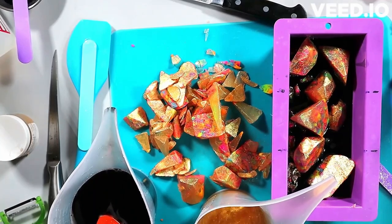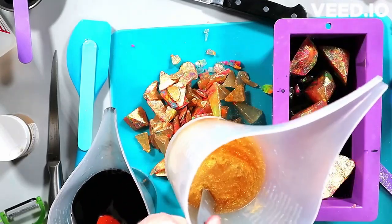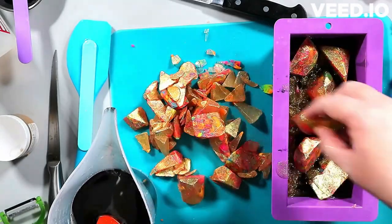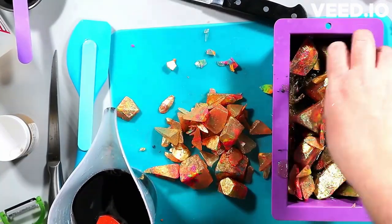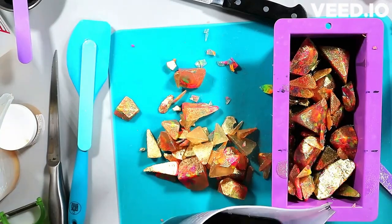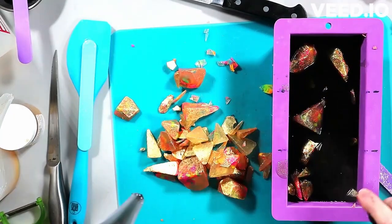I did continue using the fruity pebbles fragrance — it won't affect the black soap, and even if it discolors the gold accent it wouldn't be the end of the world. The gold accent is just the Sparkle Sunshine in premium crystal clear, and I really wanted that gold to show up clearly more than anything. I used the premium crystal clear for the gold because I wanted it to maintain decent clarity.